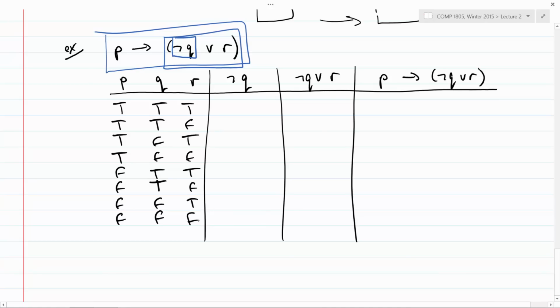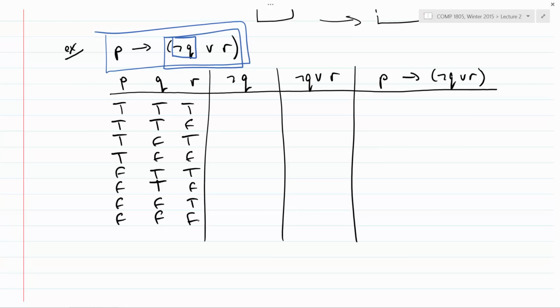What you should definitely do when you are doing this is count the number of rows in your truth table. It should be 2 to the number of variables you have. If it's not, you've made a mistake. You've left out a row or added an extra row or something. If you have trouble remembering how to do this, one trick you can do is treat the T's as 1s and the F's as 0s, and you're counting down in binary. That is the exact same thing. That's exactly how you count this. So if you can remember how to do that, then you know how to do this, although I'm not sure that that's simpler. All right, so now we actually want to make this truth table.